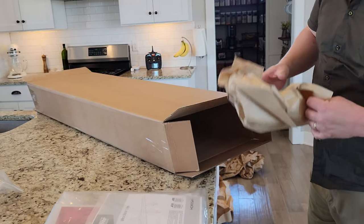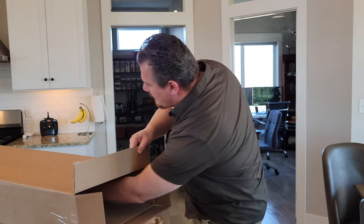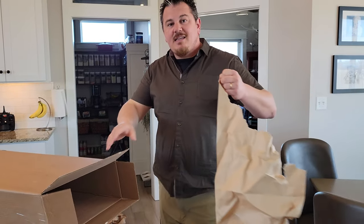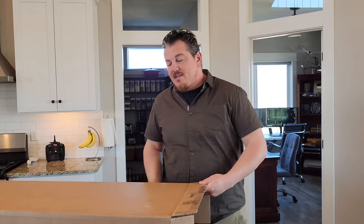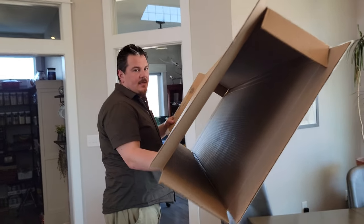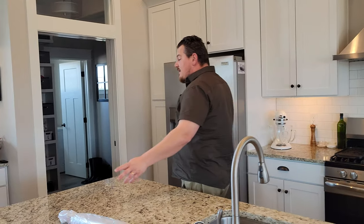What's in the middle? So this is a bind and fly basic, which is gonna be one of the easiest Ultra Sticks that have ever come out of Horizon. Because even when we did the plug and fly Ultra Stick not too long ago, would have been a year and a half ago, it's empty. That plane was a plug and fly, and so we had to provide our own receiver and radio system. This is gonna be a bind and fly basic, so you do have to provide your own battery.